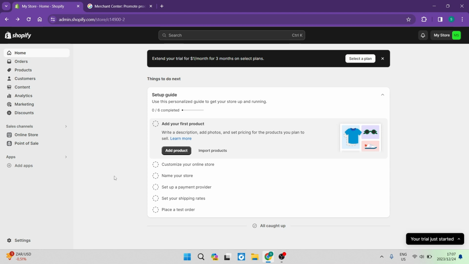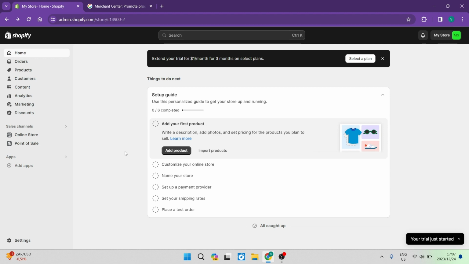Today I'm going to show you how you can get advertising on your Shopify store without having customers or potential customers even go into your Shopify store, so they can browse all of your products right from just searching for your products and finding the advertisements through Google advertising. So let us get straight in.